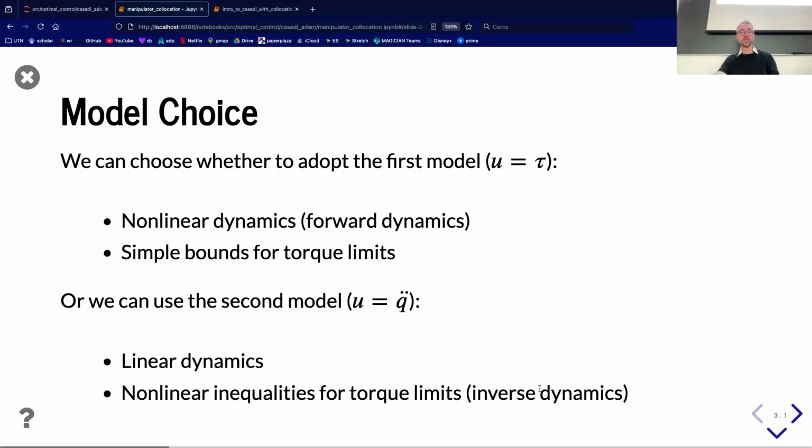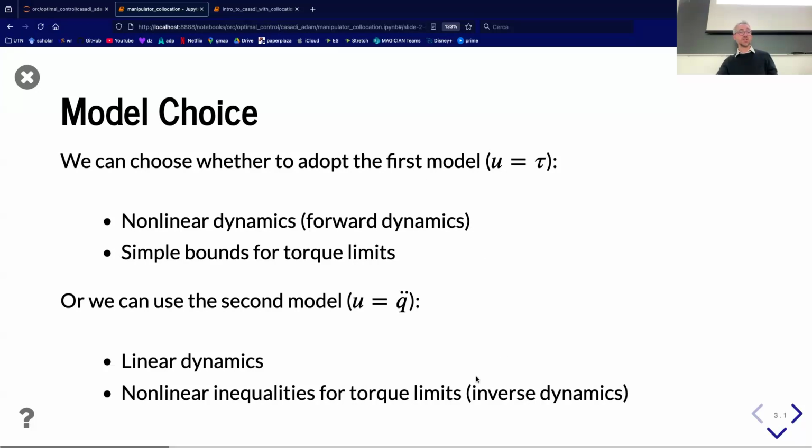It turns out that the inverse dynamics is actually more efficient to compute than the forward dynamics, despite what the name would suggest, because typically a forward operation is more efficient than an inverse operation. But in this case, the inverse operation is more efficient than the forward operation. So when you call this function in a library, it's faster to call the inverse dynamics than the forward dynamics.